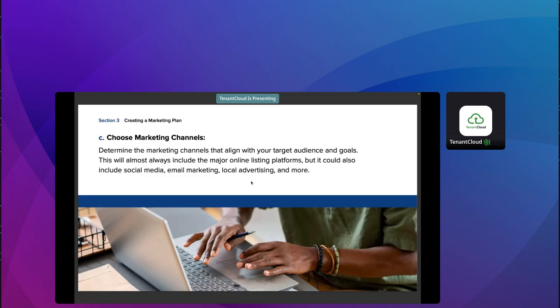There's a ton of different methods you can use for local advertising, and nearly all of them are incredibly powerful. And you will find that you will probably have more leads than you know what to do with.